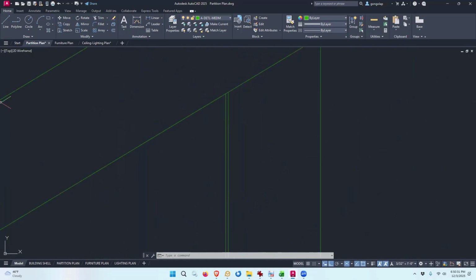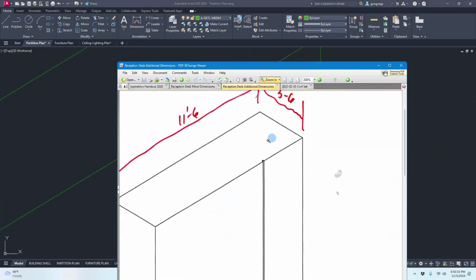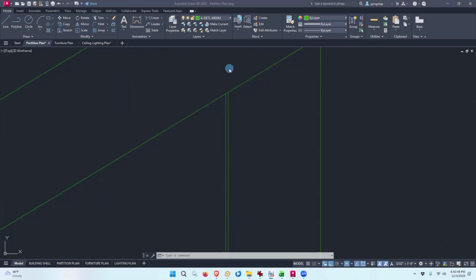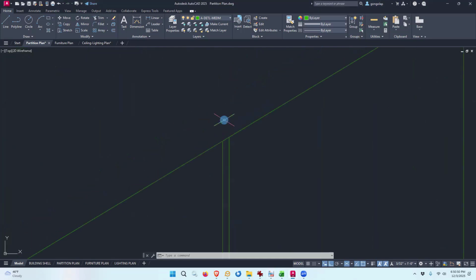All right, so I've got over here this little reglet at the top, or the reveal is going into the top of my ceiling here. So that's going in 1 inch, 1 inch, 1 inch. So let me draw that. And I'm in isoplane top, right where I want to be. 1 inch, 1 inch, 1 inch. And then I'll just trim this out.